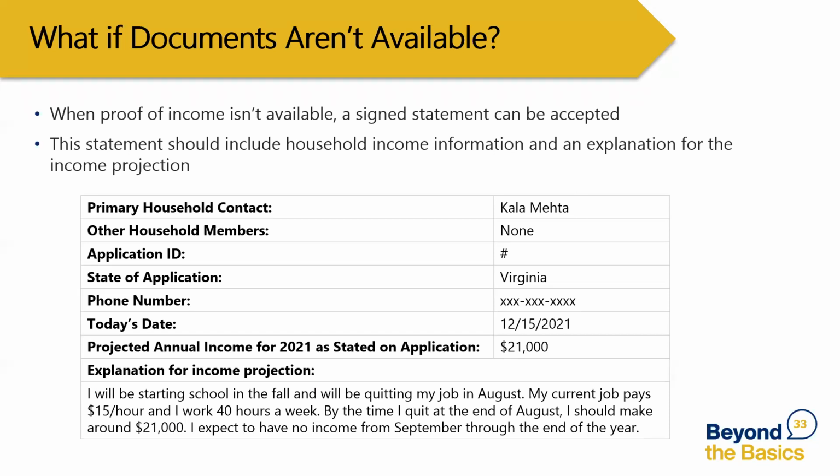You can see here that Kayla has some basic information about her application. It's really important to include the application ID. We didn't fudge one there, but it's really important to put that in, along with your phone number and the date, and a very simple explanation of your income projection. Next slide, please.